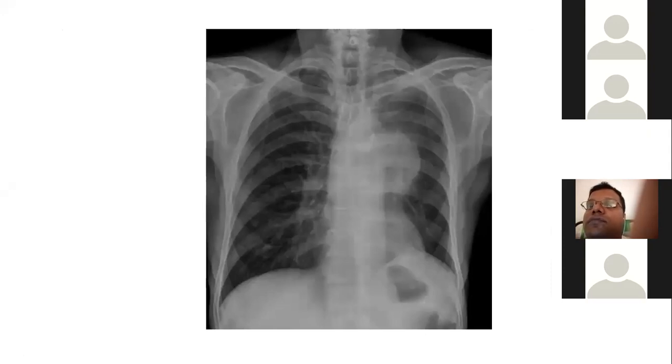So hila is the junction where the mediastinum, basically the bronchi, enter into the lungs, the vessels and the bronchi. So it's like a junction of the mediastinum and the lung parenchyma. So a hilar mass can actually show both types of presentations. It may appear as mediastinal based on certain signs, and definitely the infiltration, the irregularities, the lung infiltrates will tell you that it is spreading along the bronchi or the airways.